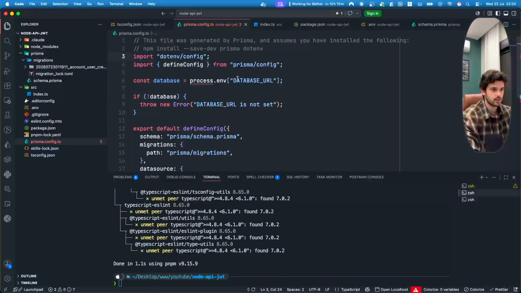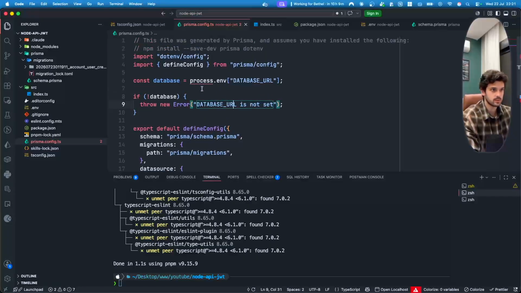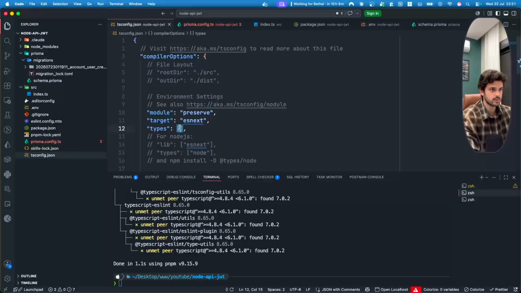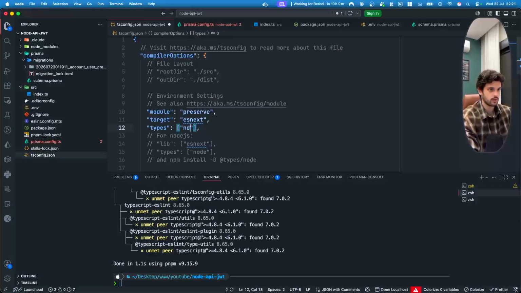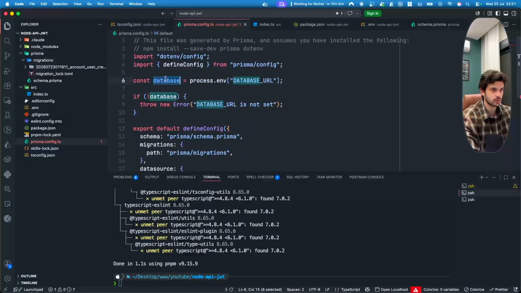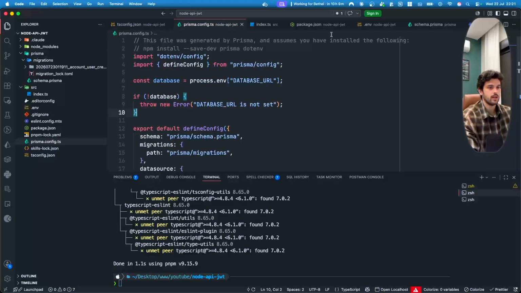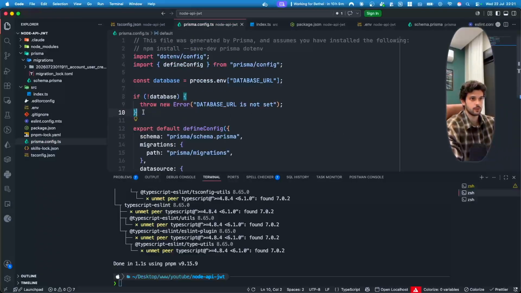Okay, so just to finish that up, web database, we're using process. Let me see if there is something else near. Oh yeah, here in types, let's also add node in here as well. Now the data source is complaining because we are not using the database URL in here. Okay, all set. But I think we're gonna see that in the next video.